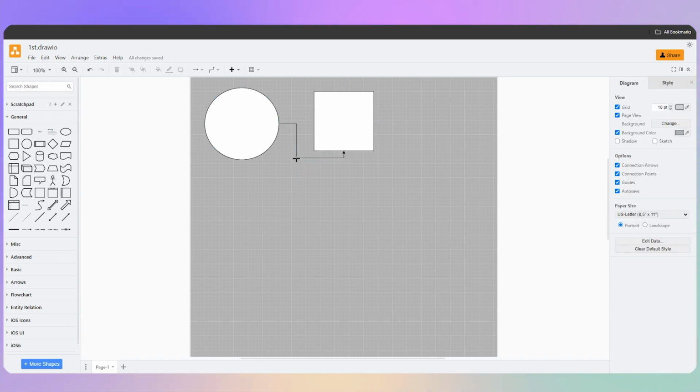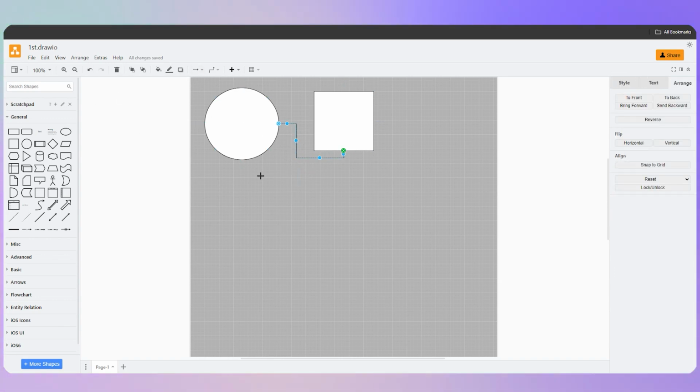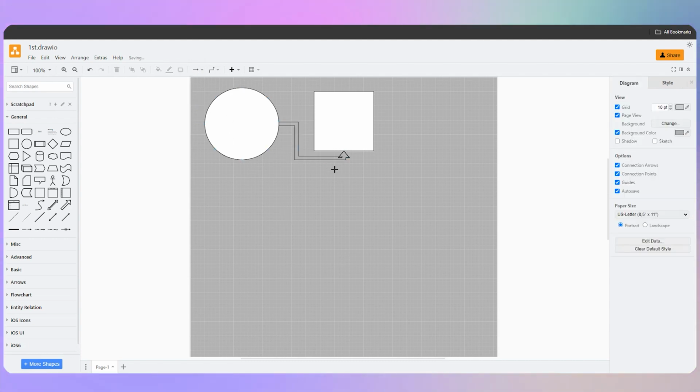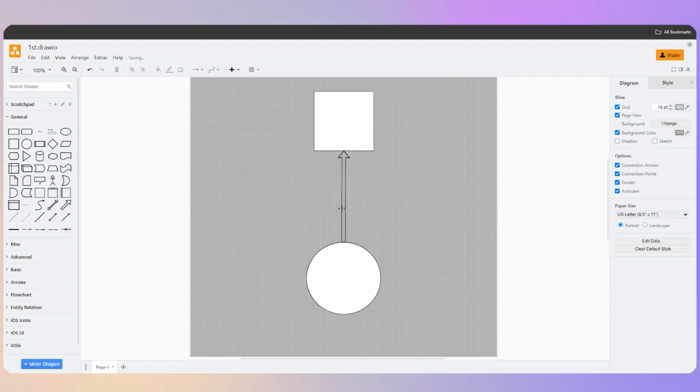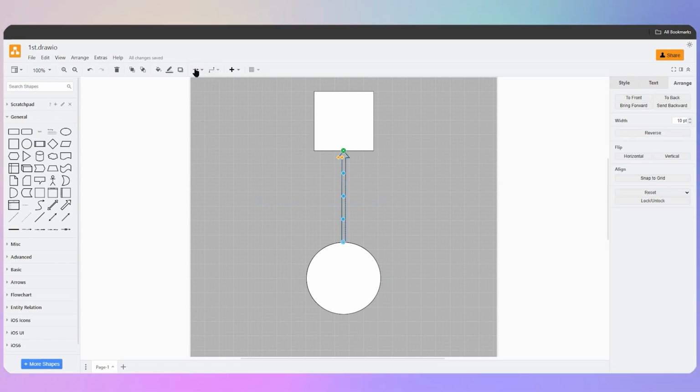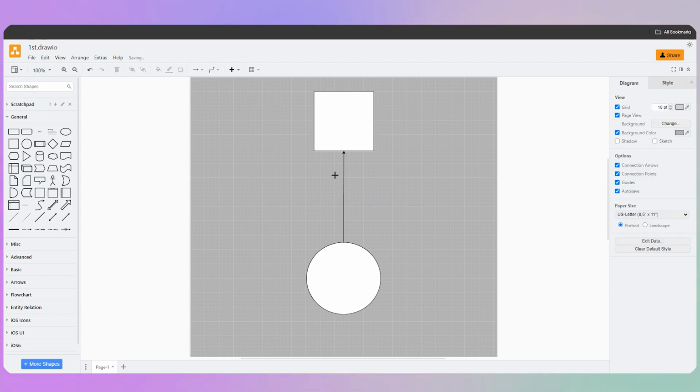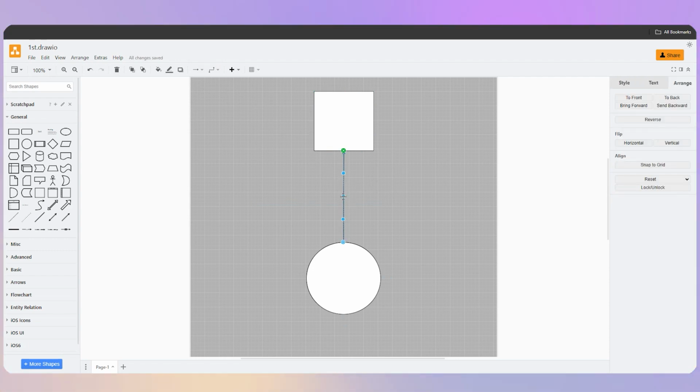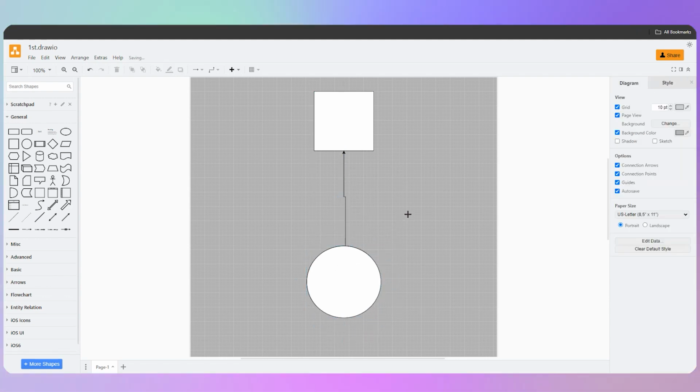Once you click on this, you can see that at the top we have some properties. We can change the styling of this arrow as well. So you can see like this one, and we have multiple more at the top. Over here we have this one as well. So make sure to select this one and click on this, so that it will change after that. But if you want to change something over here, you can also do that by clicking on this arrow or something like that. So in my opinion, this is one of the best tools. So you can go ahead and start working over here.